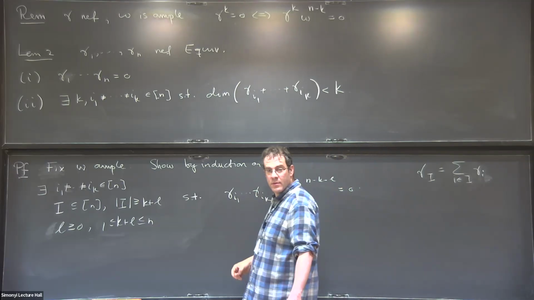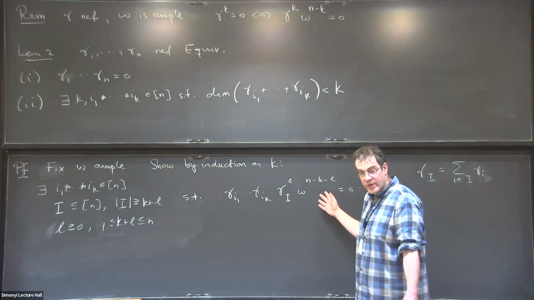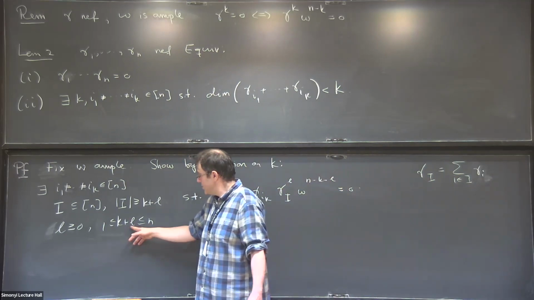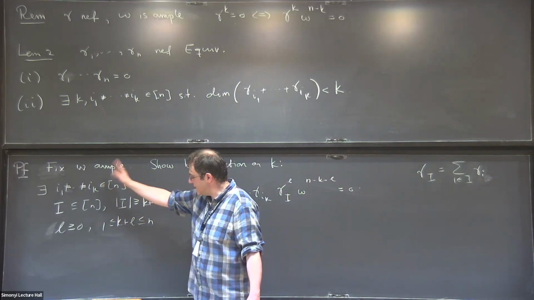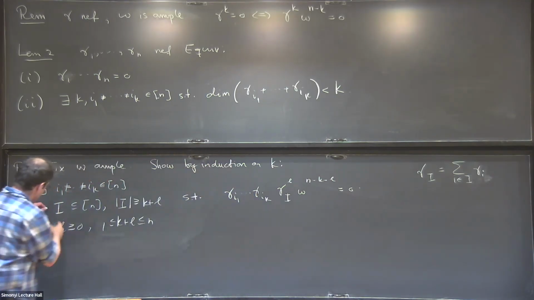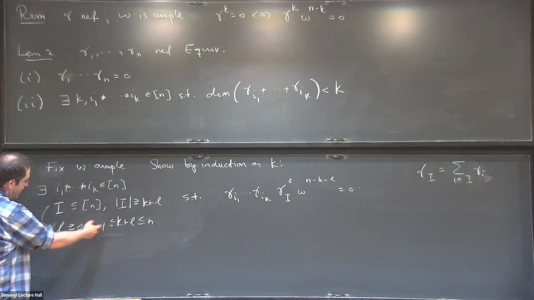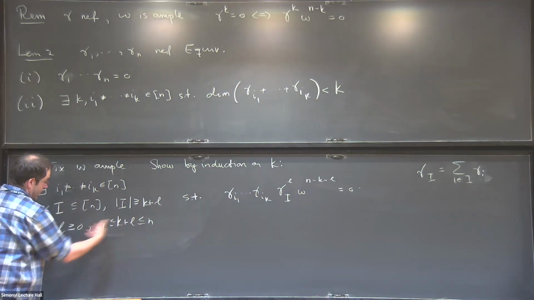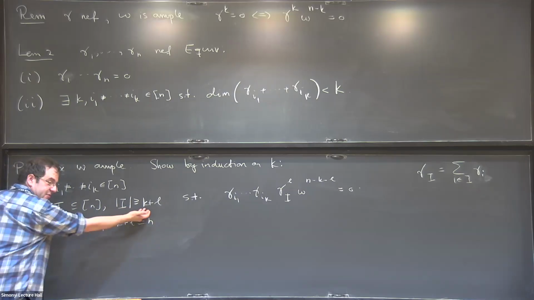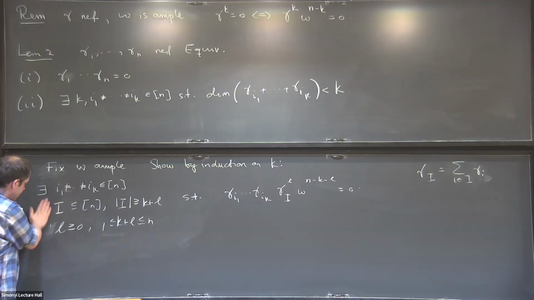Okay. How is L quantified? There exists some L greater or equal than 0, and it satisfies this property. All of this is in the there exists. Maybe I should have exchanged these two lines. There exist indices I, there exists some L, with these satisfying these two properties. There exists some set I of this size such that. Okay, so everything is in the there exists.